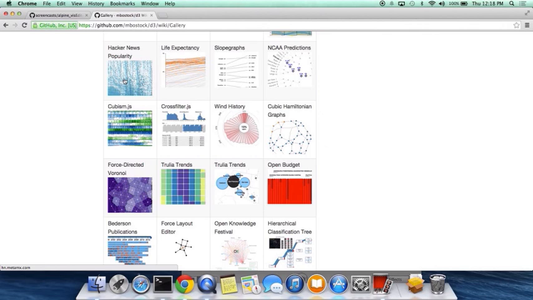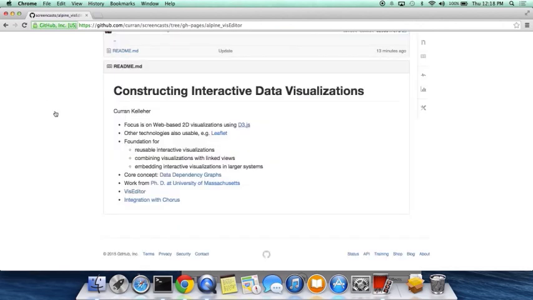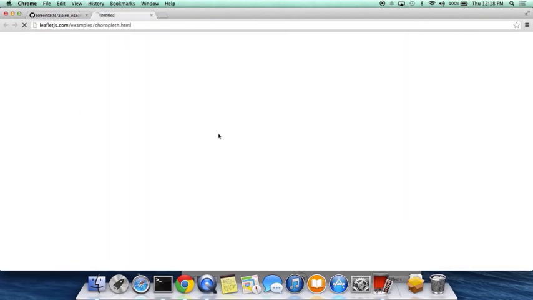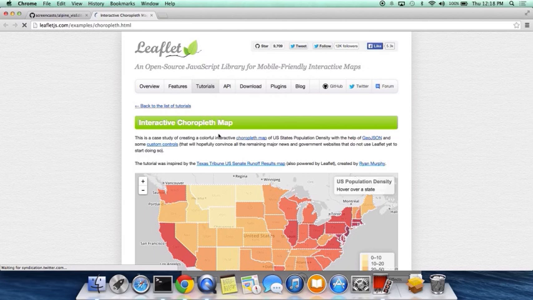So what I'm trying to do is provide a path to take any of these D3 examples and go through some process and then in the end have a reusable module that you can plug into your system. And it can interact with other reusable visualization modules. So that's the idea. The focus is on D3, but you could also use other web technologies, anything that fits in a div, really.